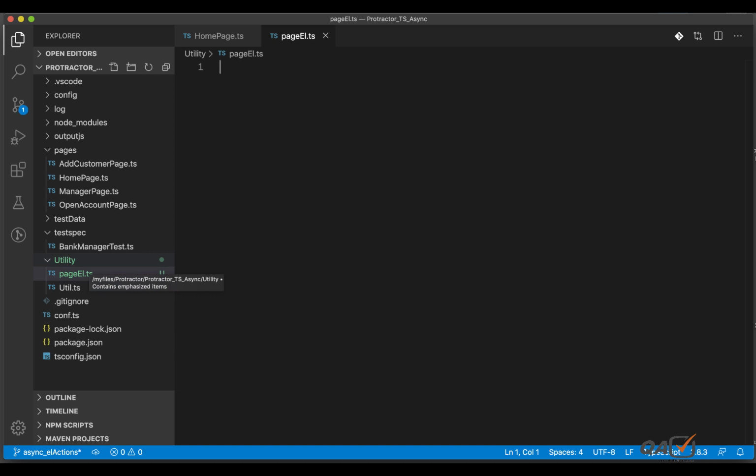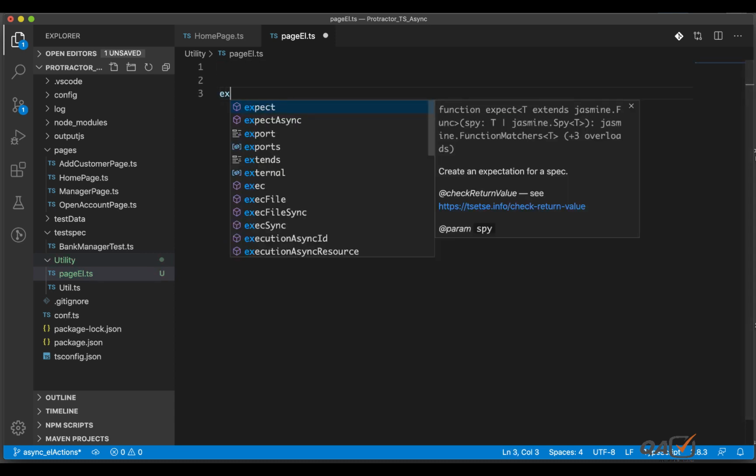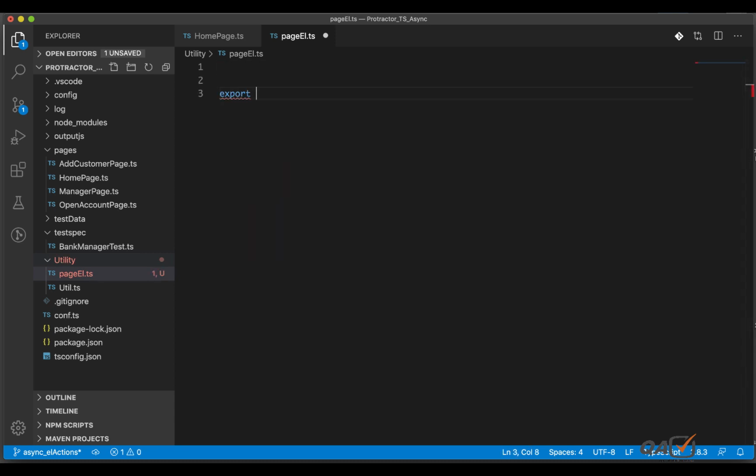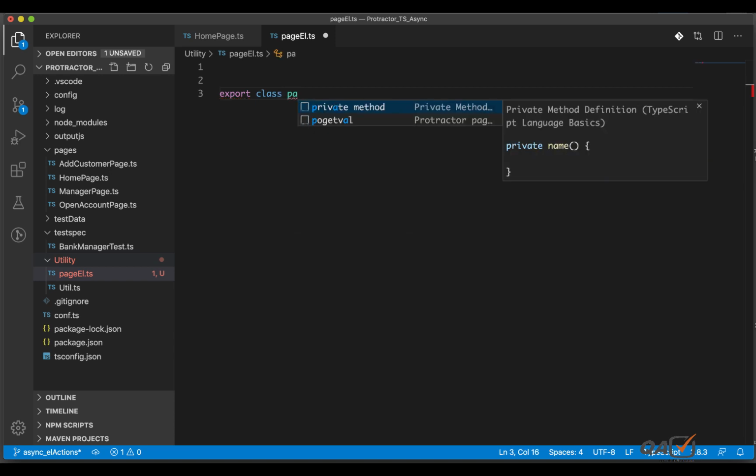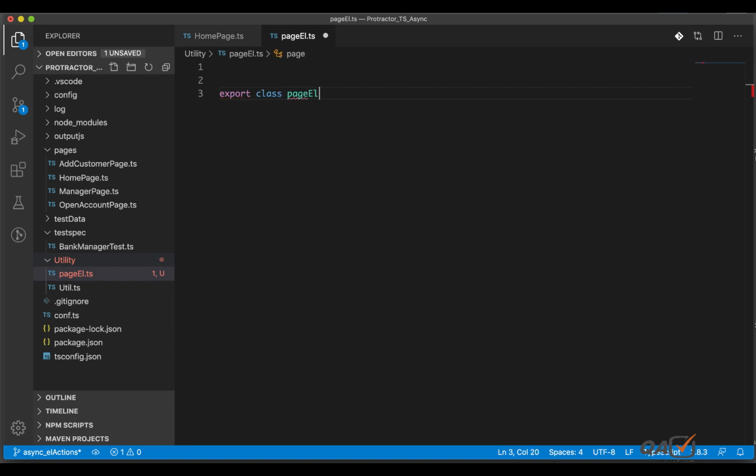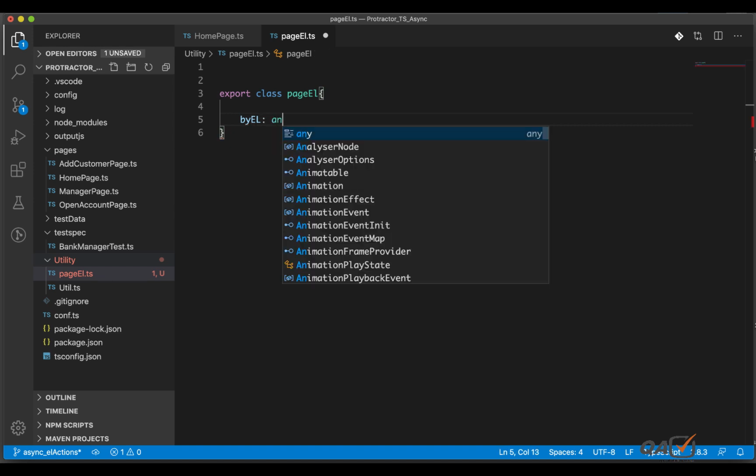For that, I will say export class PageElement, and inside this I will write the click method. For that, I'll take byEl, which is one of the By locators, and I'm saying any.